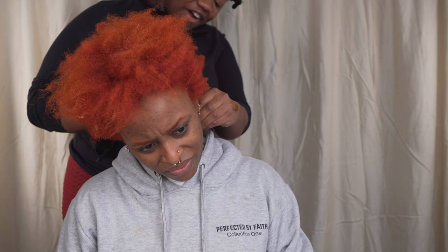When we finally got my aunts to go natural, they were like, oh my gosh, why didn't I do this so long ago? Inches on inches. They did the big chop, and now they're flourishing. It's just like, guys, imagine if you had just listened and embraced your natural beauty years ago.